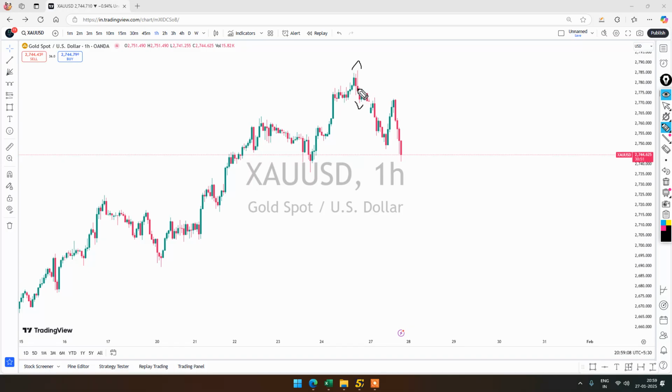So you just want the 4 5 6 to break to the downside, and when retest happens, you should look for sell, or depends upon the direction of the market. If it is a downside break, you will be looking for sell. If it is upside break, you will be looking for buy, right?